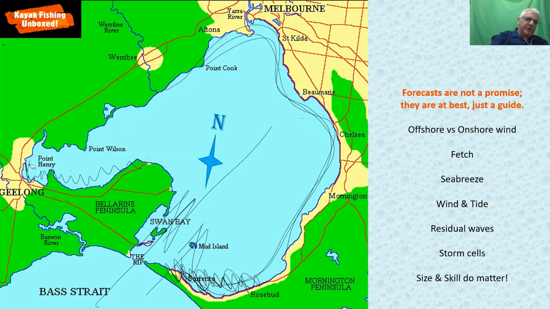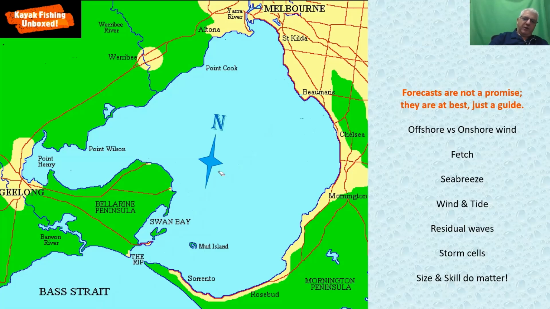So the other thing we need to look at too when we talk about offshore winds. Offshore winds are great because they give you some protection close to the shore. But if you're fishing and it's quite a strong offshore wind, then you risk the fact that if you do happen to fall over the side and the wind's blowing strongly, that actually might blow the kayak away from you. Or if you're fishing in a kayak and you lose your paddle and you can't get back in, then you're going to blow out to sea. So not a great place to be.